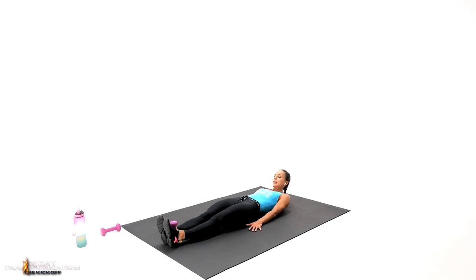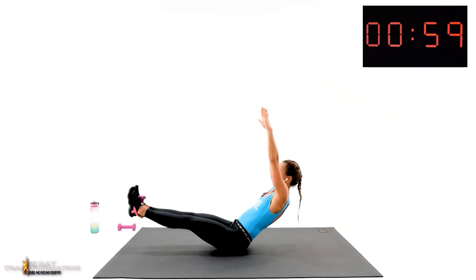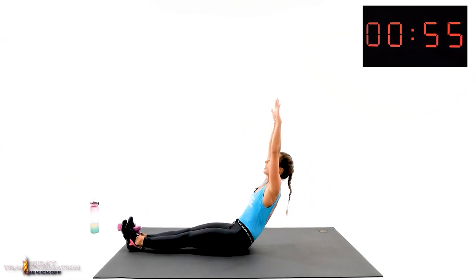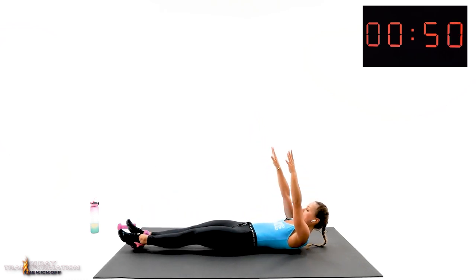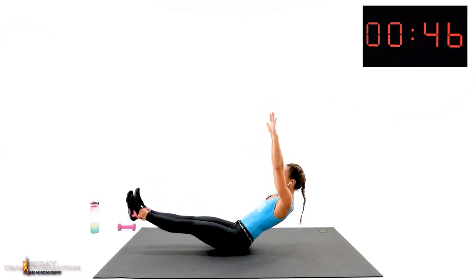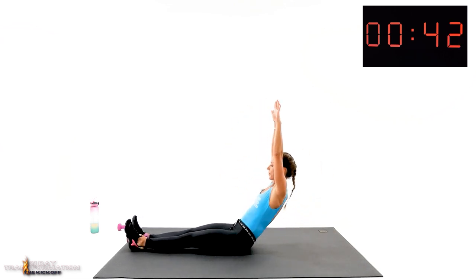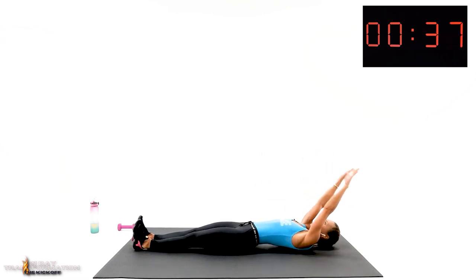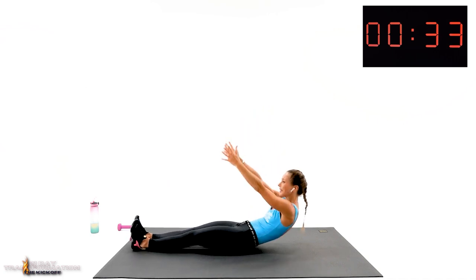Whatever you can do, guys. Get ready. Set, come on up. That's it. Come on up, roll up. That's it. Make sure the dumbbell is really firm. Bend your knees, guys, if you have to. This is a lightweight, easy to hold in between the feet, but not very easy to lift.